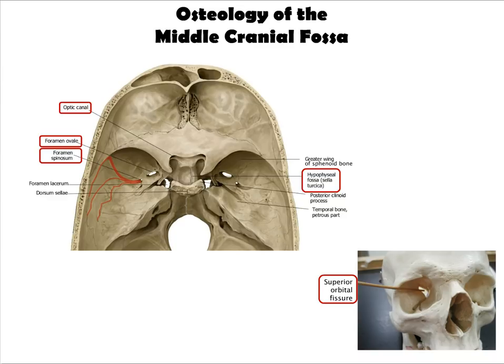The anterior and posterior boundaries of the sella turcica are the tuberculum sellae and the dorsum sellae, respectively. The two tubercles on each side of the dorsum sellae are called the posterior clinoid processes. Lastly, the foramen lacerum is an irregular-shaped opening that flanks both sides of the sella turcica.